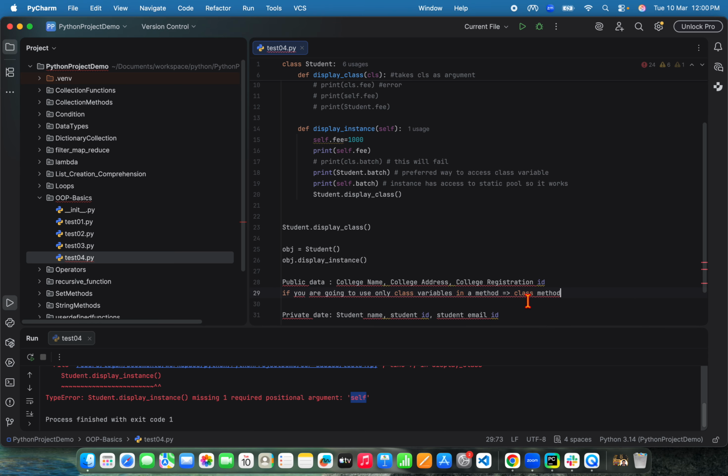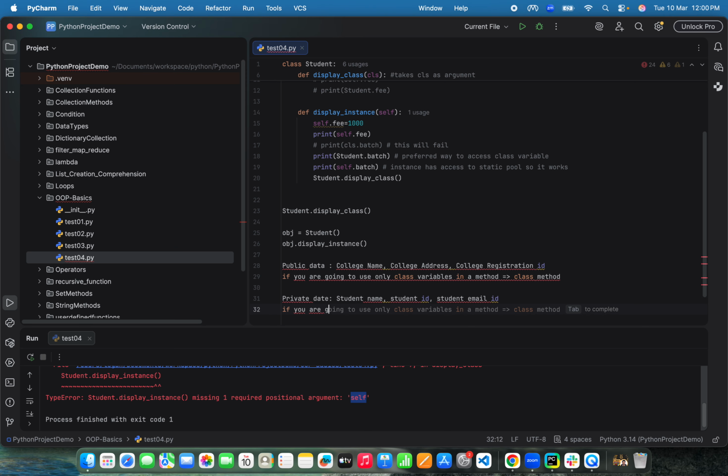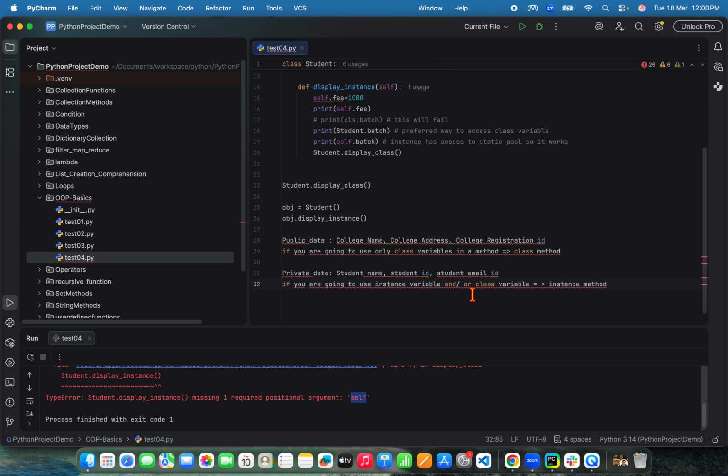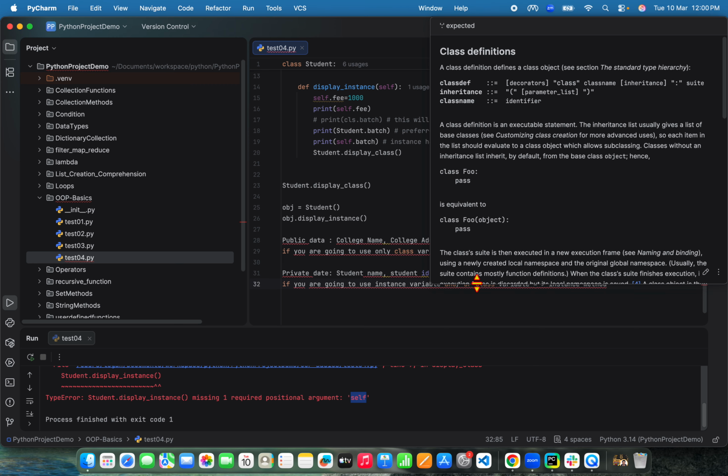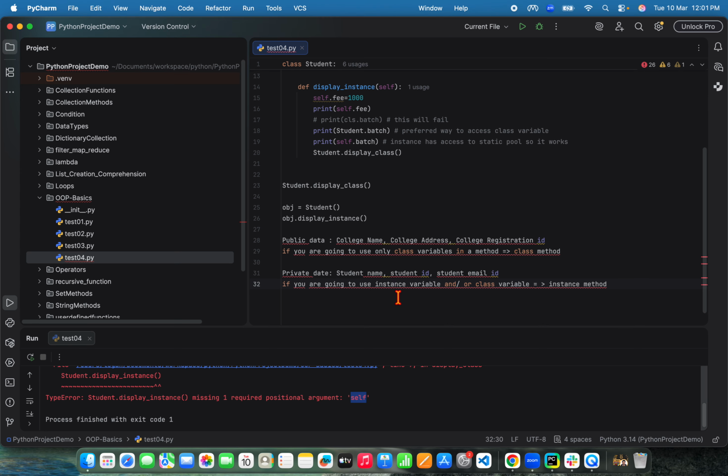If you are going to use instance variables and/or class variables, then go for an instance method. Clear? So this is how you can decide when to use a class variable and when to use an instance variable, and when to use a class method and when to use an instance method. So understand and then use it.